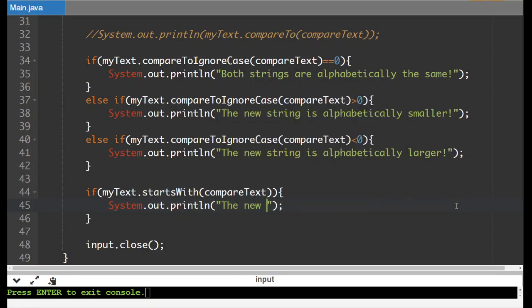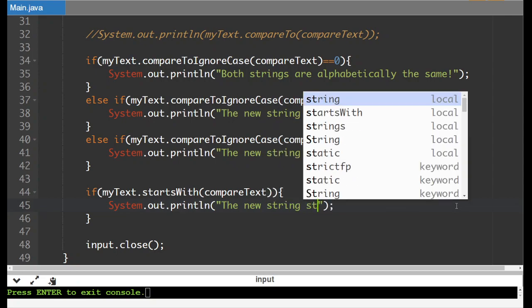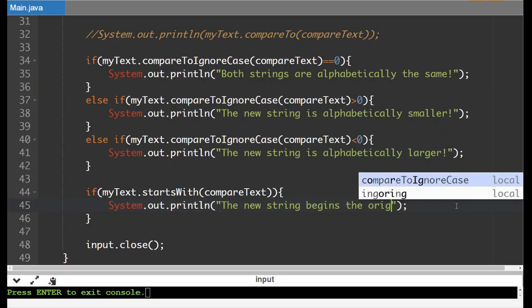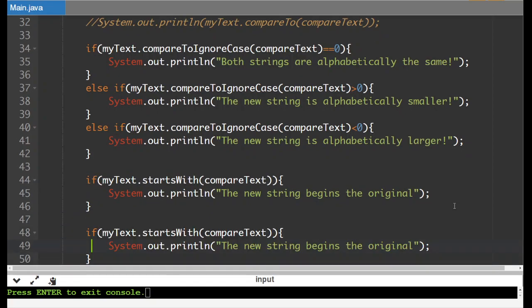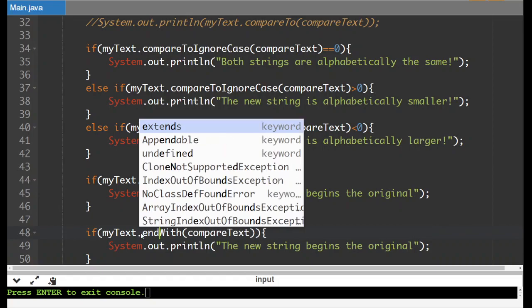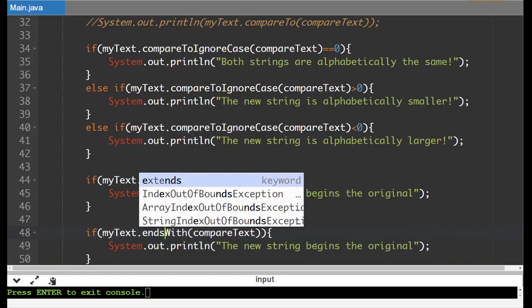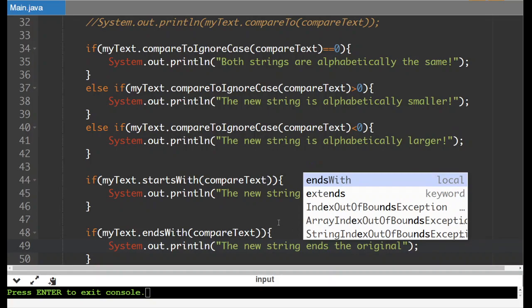The new string, we'll put begins the original. And then here, I'm going to put in also ends with is also good. The new string ends the original.